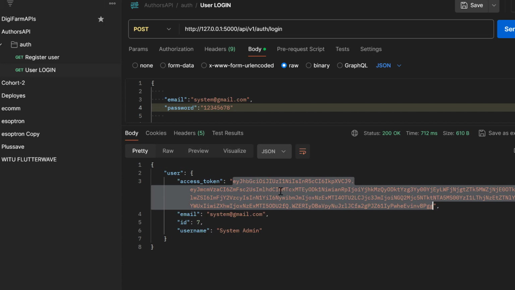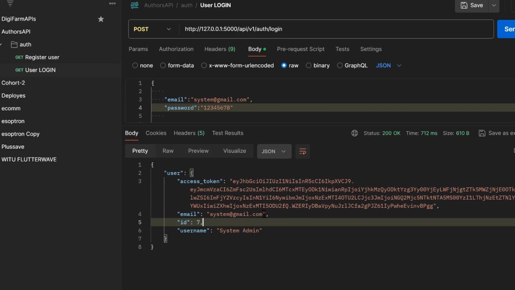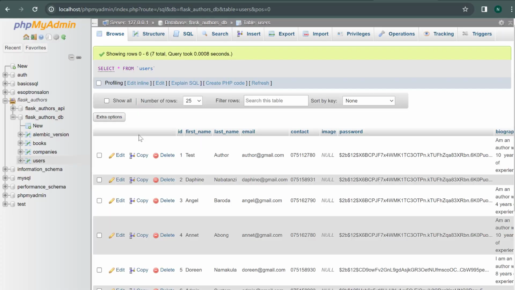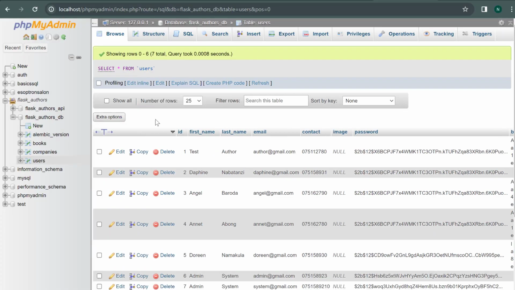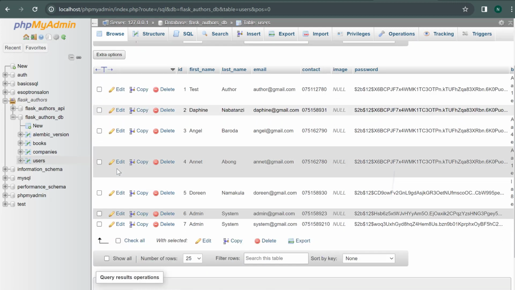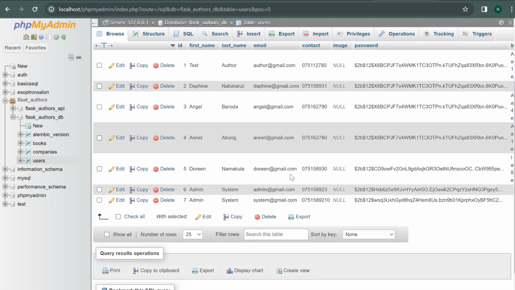For this case, we actually returned the email address, the ID of the user, and the same applies to the username. Within our database, we can see that we have the system admin, and this is the email address for the system admin, and the ID of the system admin is 7, which is actually true.